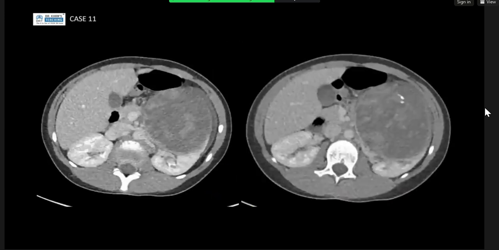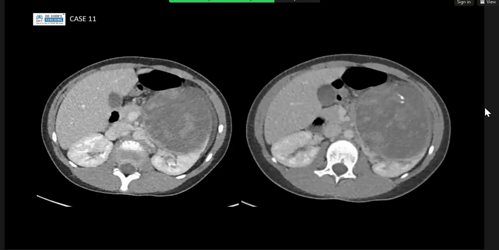Okay, next case. So I've been provided with serial contrast enhanced axial CT images of a skeletally immature patient showing evidence of a heterogeneously hyper-enhancing lesion with few calcific foci in the retroperitoneum anterior to the left kidney in the left hypochondriac region. The lesion does not cross the midline. There is no involvement of any vessels. There is no extension into the vein.